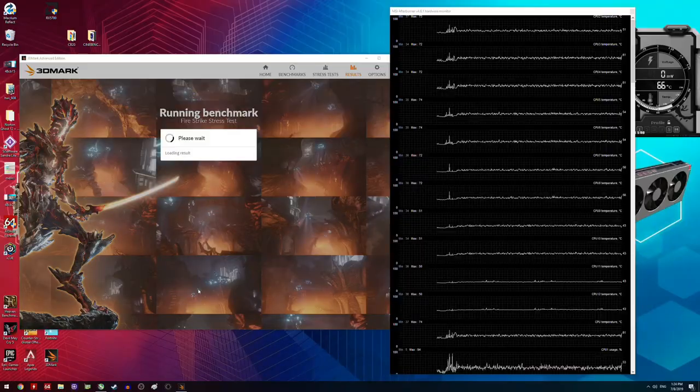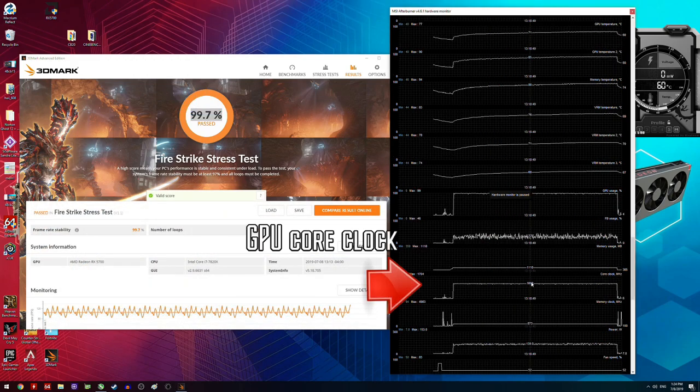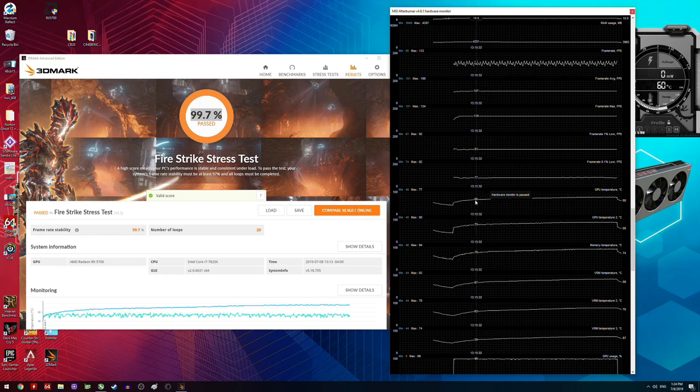So it's about as loud, and that's with a lot more RPMs, and we see here we're only at 71 degrees. So we finish up the test at 99.7, so we can tell there's no throttling or anything, at least at stock. And then if you check out the GPU core clock, it actually went above 1700 megahertz a few times, which it did not with the old cooling solution. And then GPU temperatures never hit above 80, so we're actually doing better, which is pretty awesome.